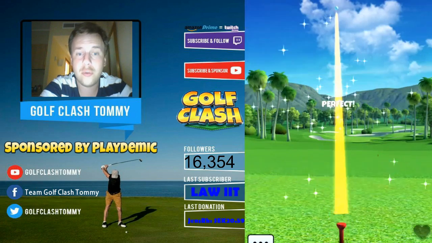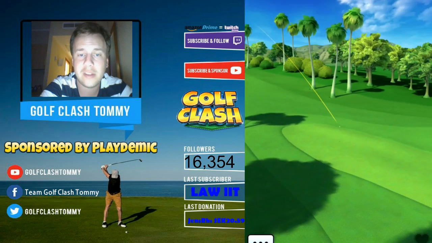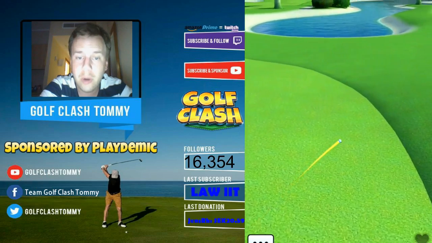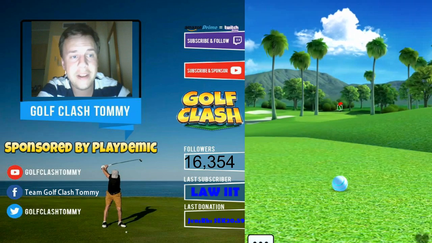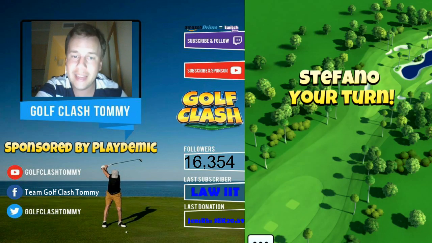Slight amount of curl to the right because we want to be as close to the rough on the right as possible. As you can see, it bounces here and rolls close to the rough. Sure, we're going to have a very tough approach here, but in the end it's going to be manageable for us to go for the green in 2.